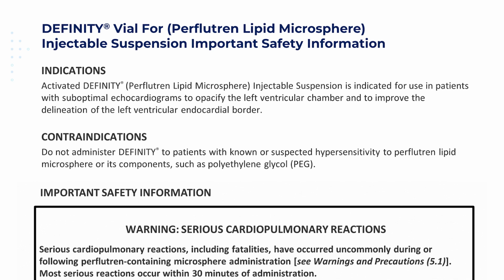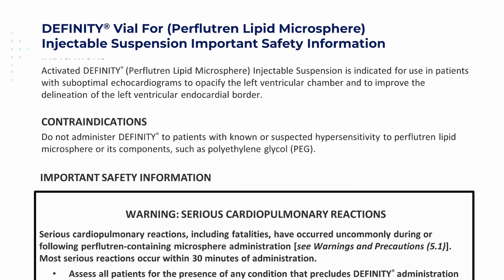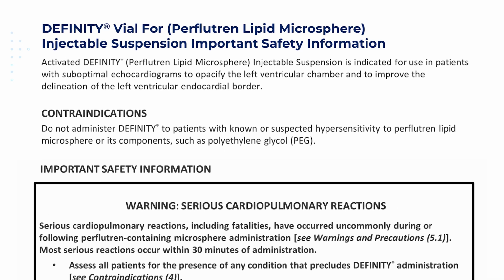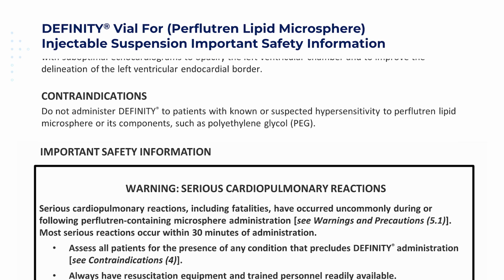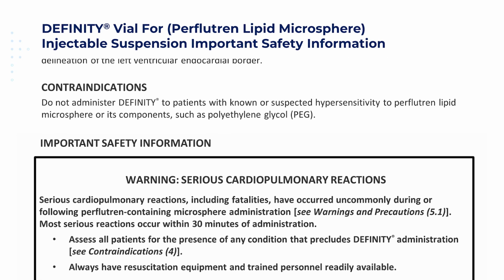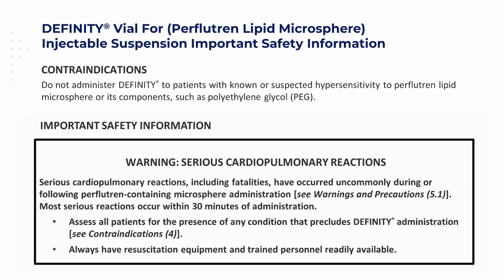Let's review the important safety information for DEFINITY. DEFINITY Vial for Perflutren Lipid Microsphere Injectable Suspension. Indications: activated DEFINITY Perflutren Lipid Microsphere Injectable Suspension is indicated for use in patients with suboptimal echocardiograms to opacify the left ventricular chamber and to improve the delineation of the left ventricular endocardial border. Contraindications: do not administer DEFINITY to patients with known or suspected hypersensitivity to perflutren lipid microsphere or its components, such as polyethylene glycol, PEG.